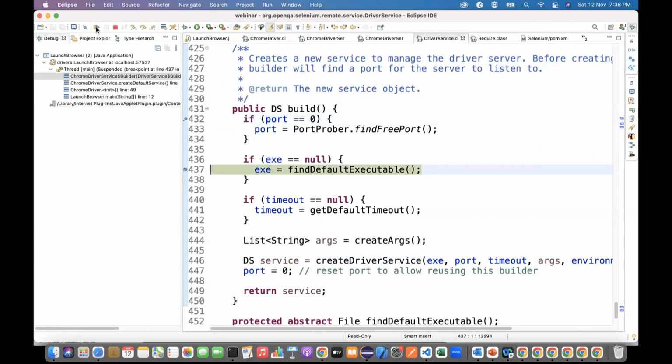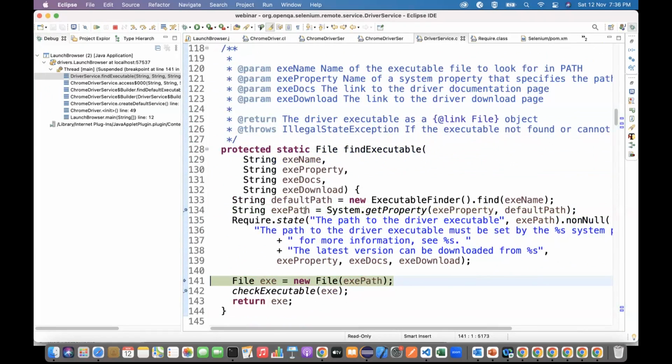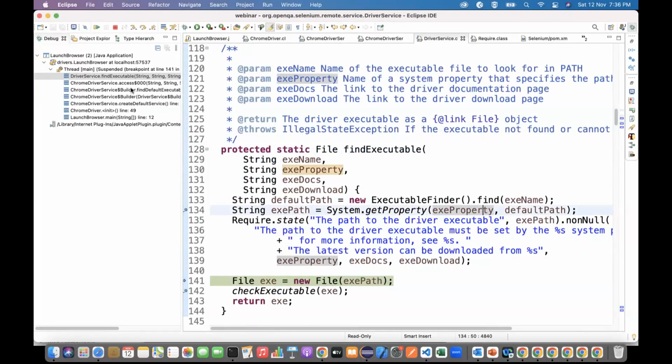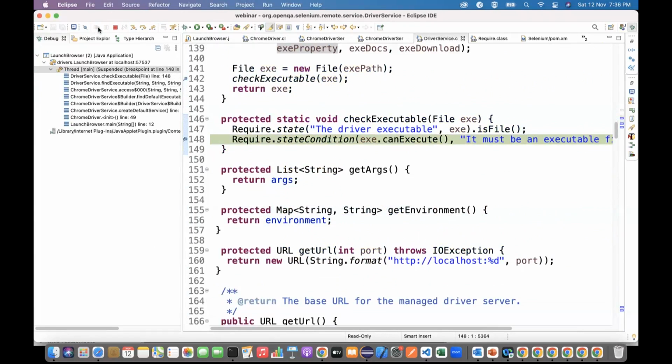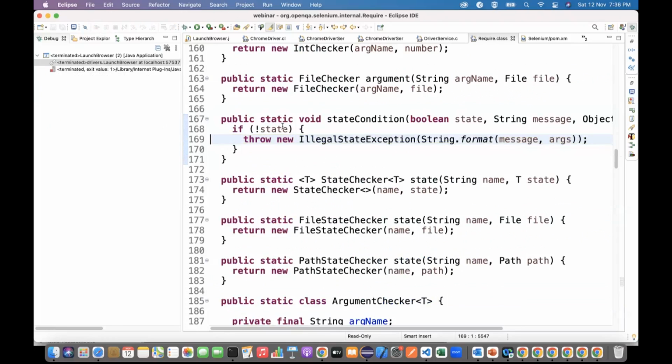So let's go to the executable. And there we go. You see the path right now. So this is the path where it is sitting. It got downloaded with an extra extension because it got deleted. The second time it's going and sitting on this path. So the executable path is now available automatically. WebDriver Manager used to manage this and run this for you. Okay, is that clear for everybody? That's exactly what it does.